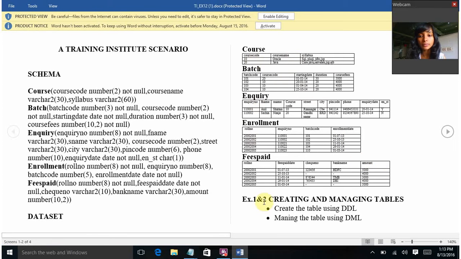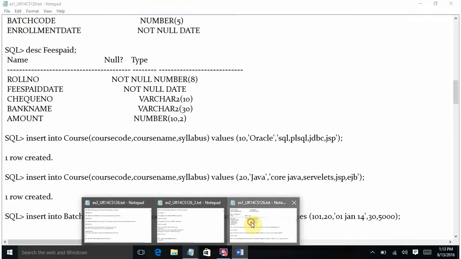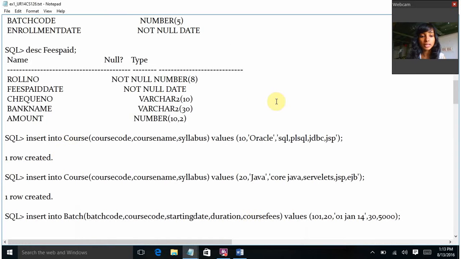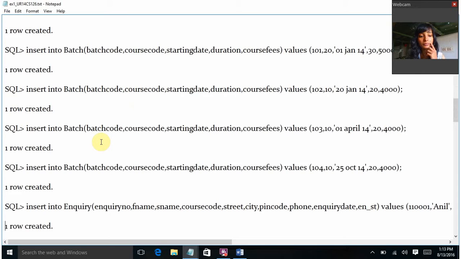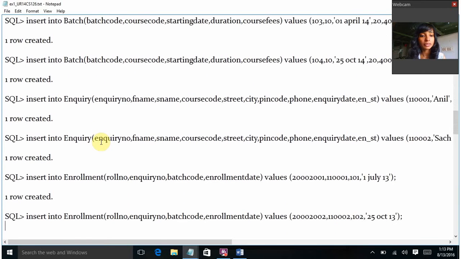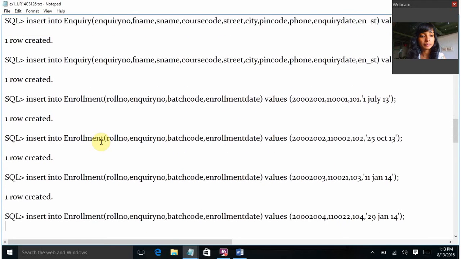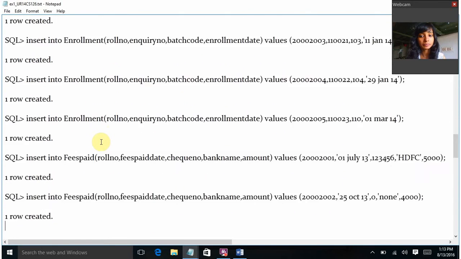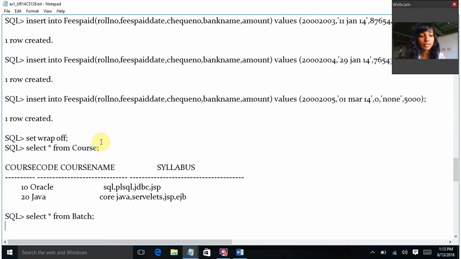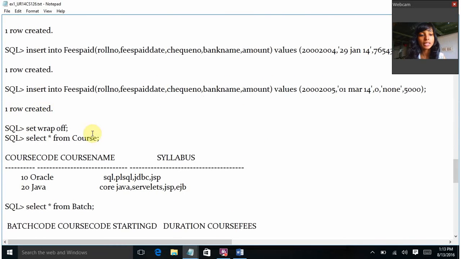There are some values inside, so I'll be inserting some values for each of the tables. I insert a few more values for all of them, and then I have set wrap off because I don't want bigger things to just wrap under each other's columns.